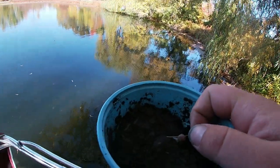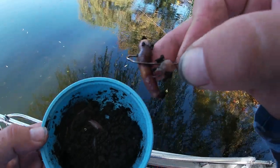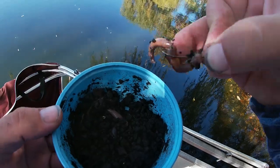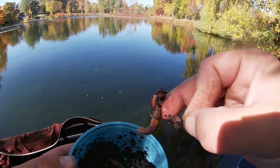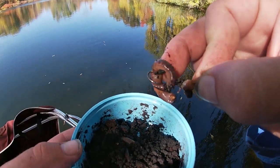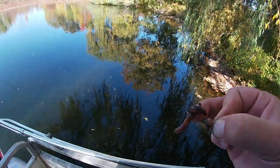So what we've got going on here is just your basic night crawlers. A lot of people ask me if I prefer night crawlers or leafworms or waxworms. For the most part, night crawlers. I only use waxworms through the ice or when it's very very cold out and I'm just trying to catch bait fish. If you get leafworms or waxworms and you're messing around with guys out here, you're just going to run through bait. With the night crawlers, they last a lot longer and they attract the bigger fish. You can catch anything with a night crawler — it's a lot of fun when you catch a bass out here just with the old night crawler and hook under a bobber.